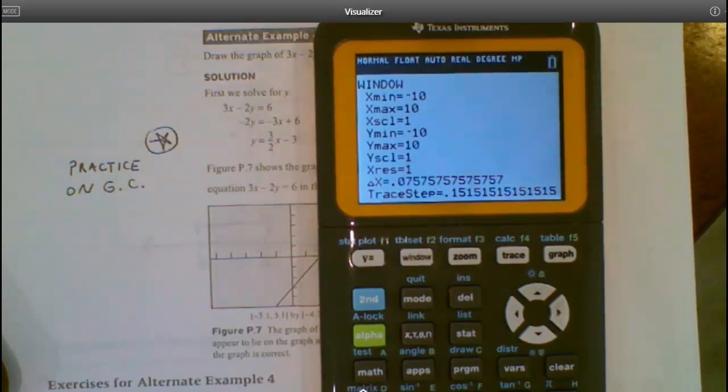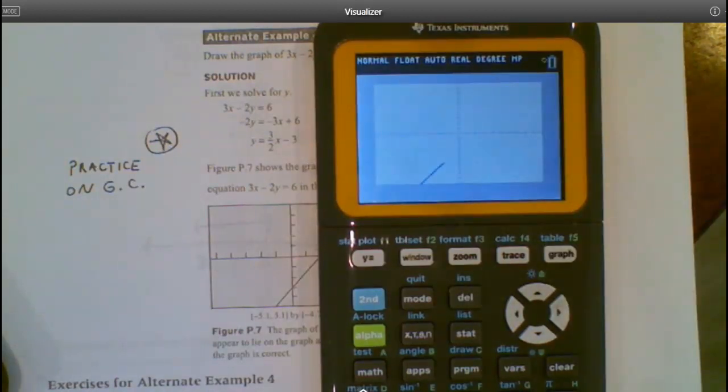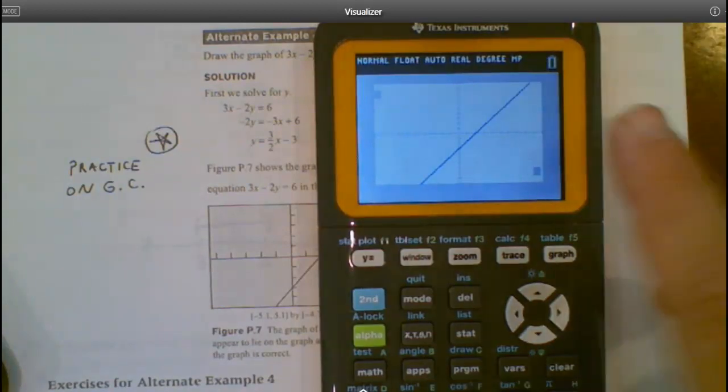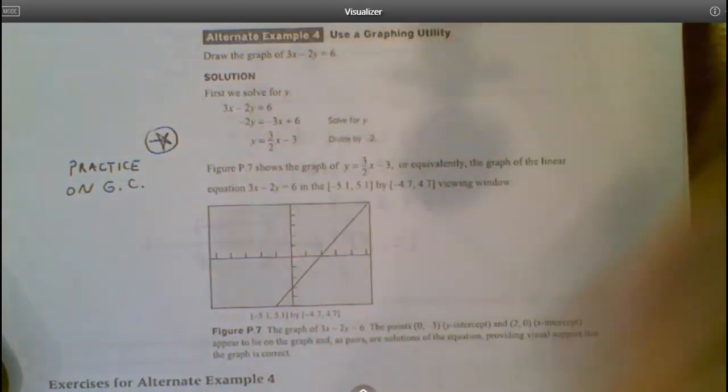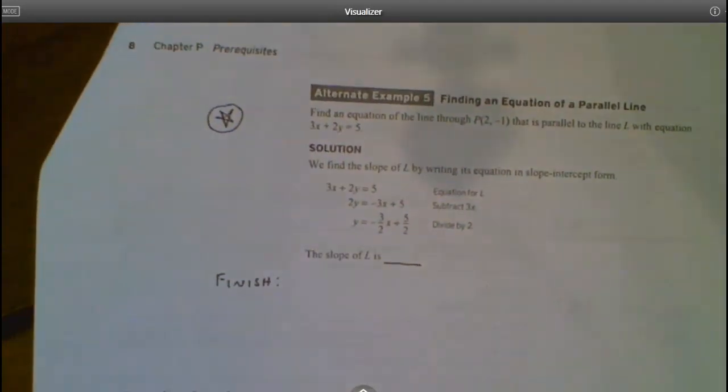So I always go from -10 to +10 on both axes. That's like our standard setting. We can adjust that for other reasons as time goes on. But anyway, I'm going to go ahead and hit this graph button. And there's our graph. So we're going to get quite a bit of use out of these graphing calculators as the semester continues here. So let me jump to our last page. Yep, last page. So let me just show you these guys real quick.